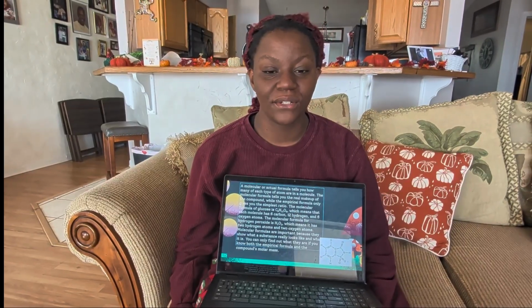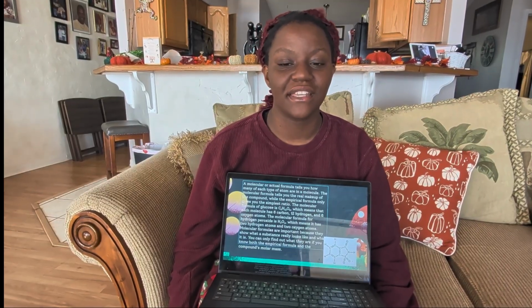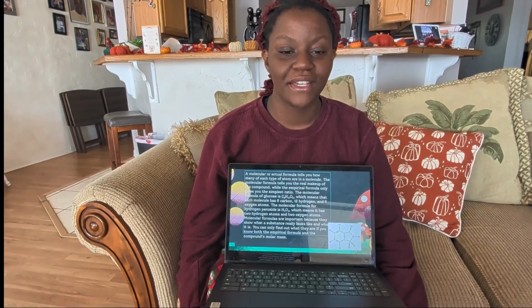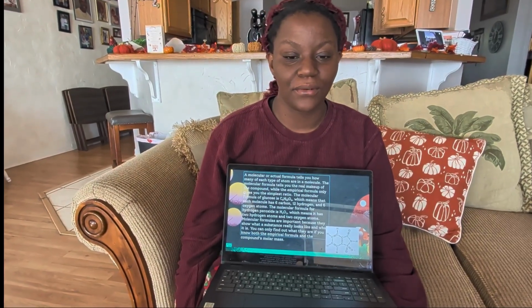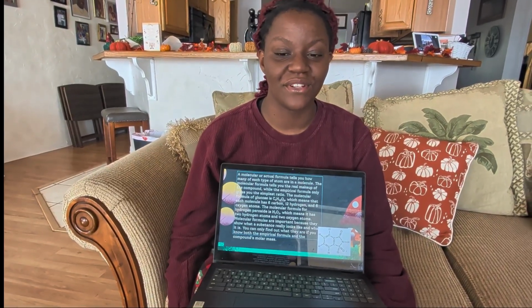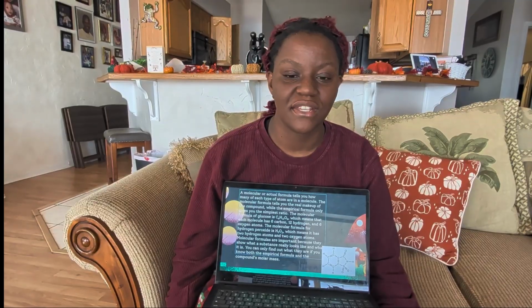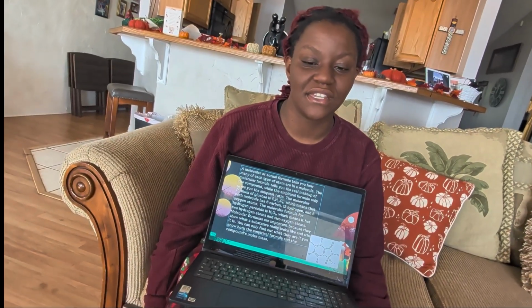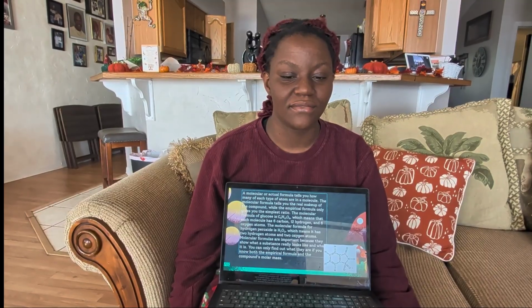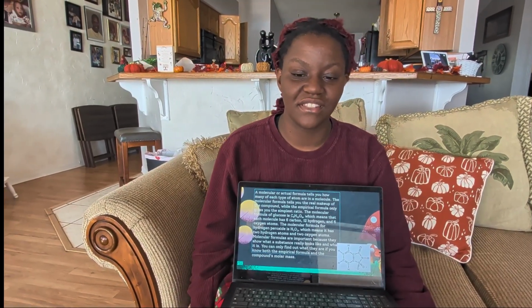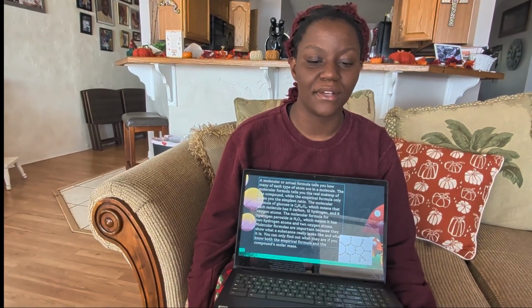A molecular formula tells you how many of each type of atom are in a molecule. The molecular formula tells you the real makeup of a compound, while the empirical formula only gives you the simplest ratio. The molecular formula of glucose is C6H12O6, which means that each molecule has 6 carbon, 12 hydrogen, and 6 oxygen atoms. The molecular formula of hydrogen peroxide is H2O2, which means that it has 2 hydrogen atoms and 2 oxygen atoms. Molecular formulas are important because they show what a substance really looks like and what it is. You can only find it if you know both the empirical formula and the compound's molar mass.